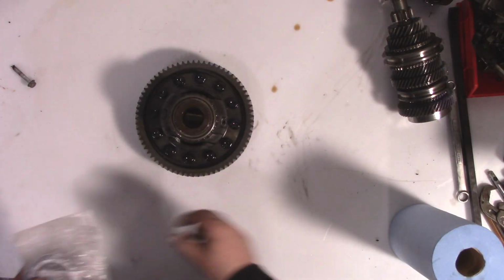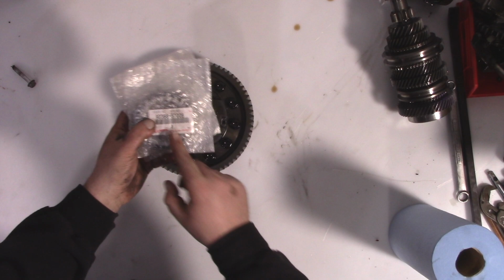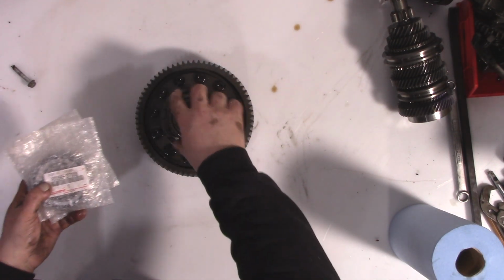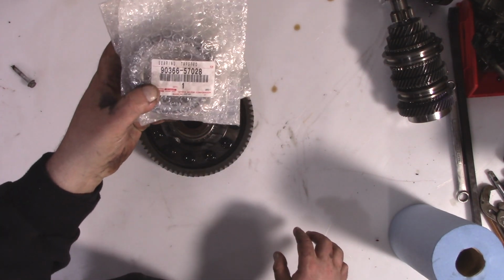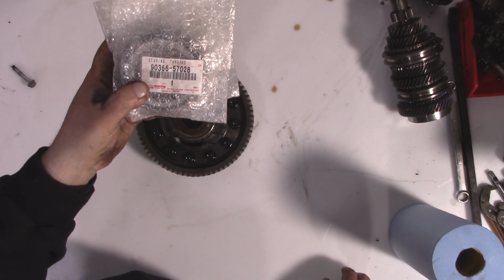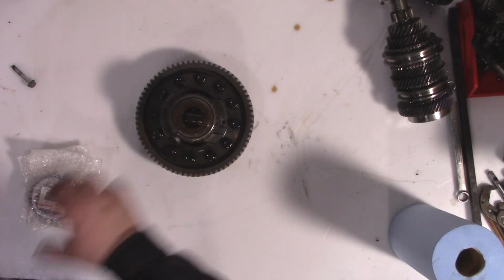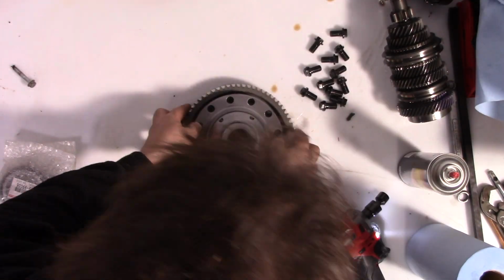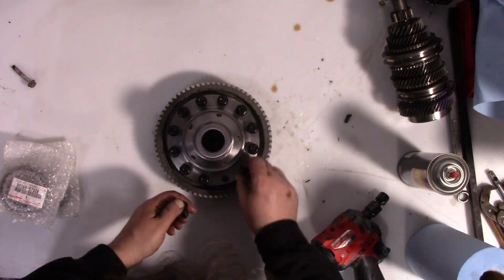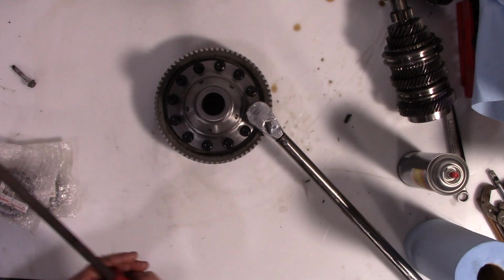and then we're going to take all these bolts off. We're going to get 2 of these bearings because you can't salvage these. You see the part number right there, 90366-57028. And let's put them on the limited slip. First we put the ring gear on. And now we torque this.